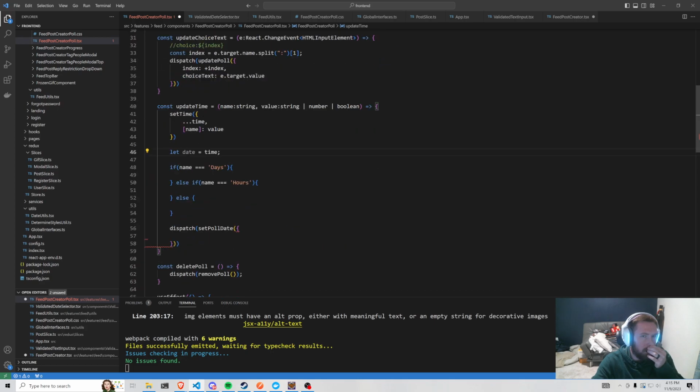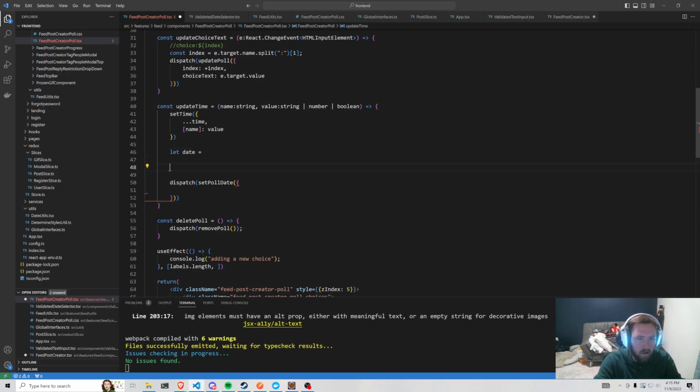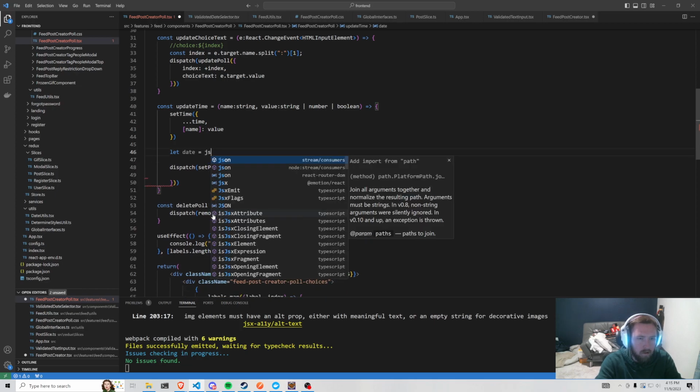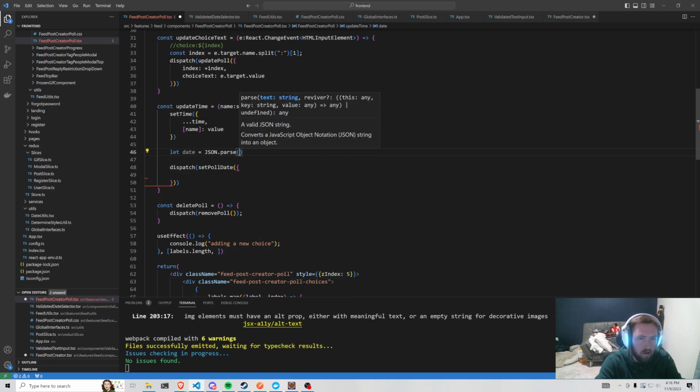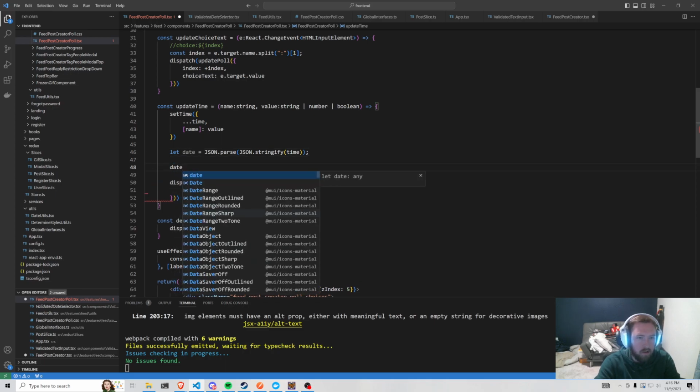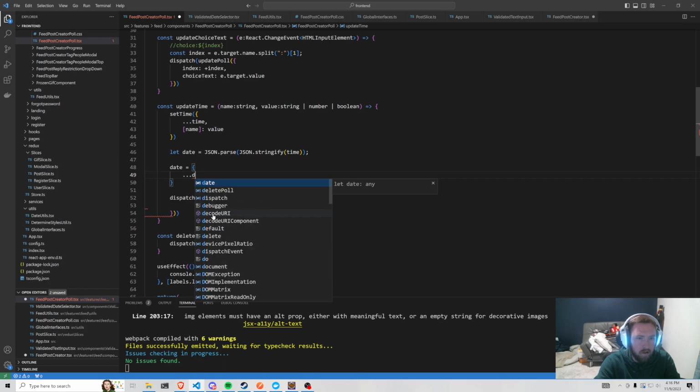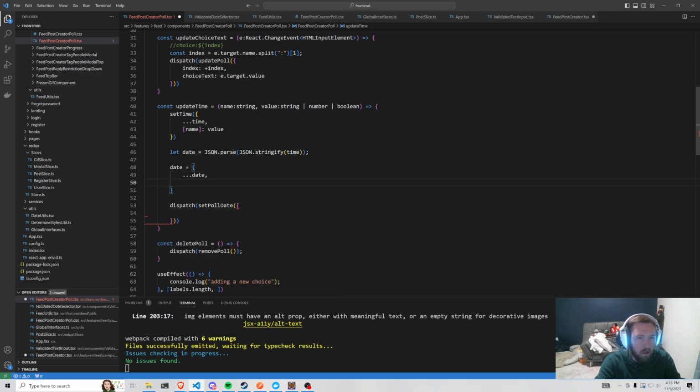Actually, let date equal to JSON.parse and JSON.stringify, and we're gonna pass in the time there. So we're basically making a copy of the time, and then date is equal to date. So we're gonna do the same thing we did up here, except immediately, not asynchronously. And then we're gonna have name colon value.